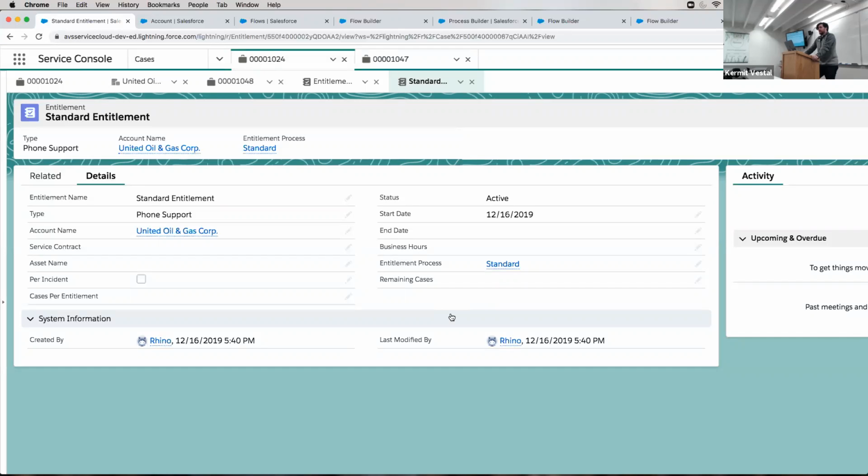But yeah, so that's one example of how you can use Flow to create records for you. You do lookups to find out whether you need to create this, even though the case has an account. Then you go to the account and check if it has an entitlement, and that's what you're looking for. So you can check multiple levels away, determine whether you need to do more things, and then update the case or do whatever you need to do. Cool.